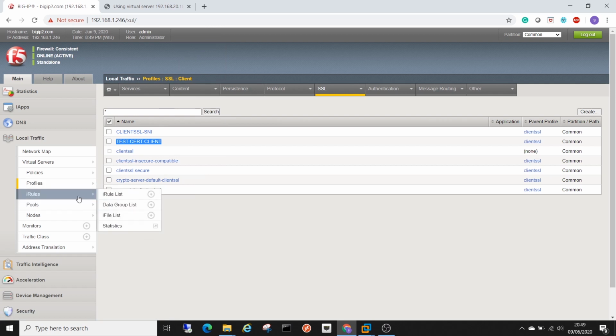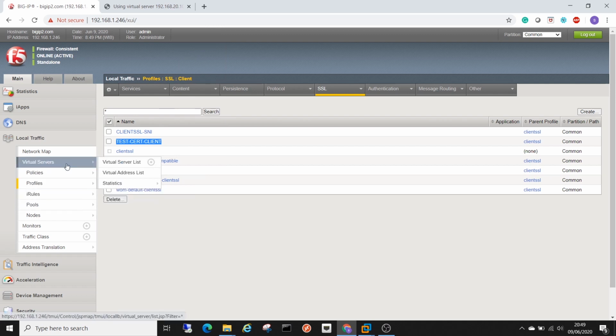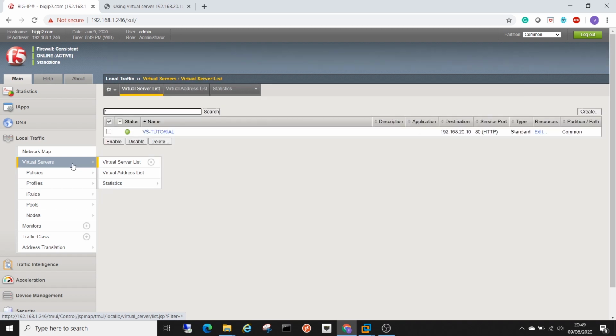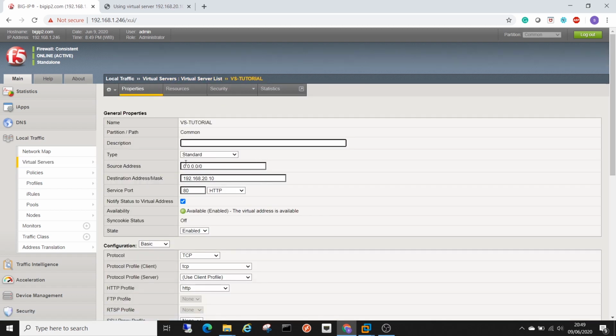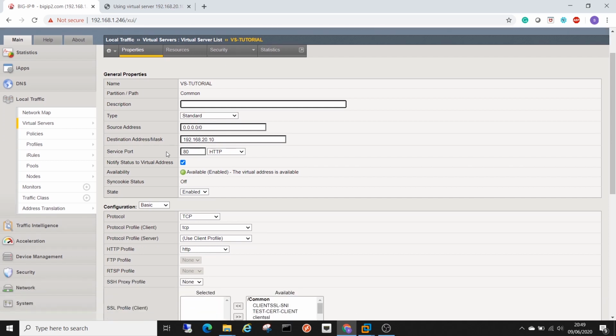Then lastly we go to the Virtual Server section. For this VS, I have the service port as HTTP. We can change it to HTTPS.